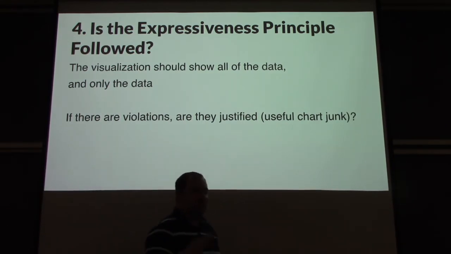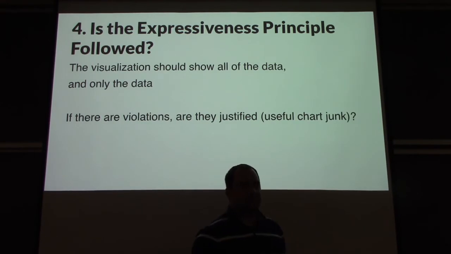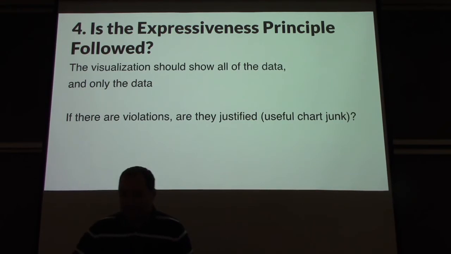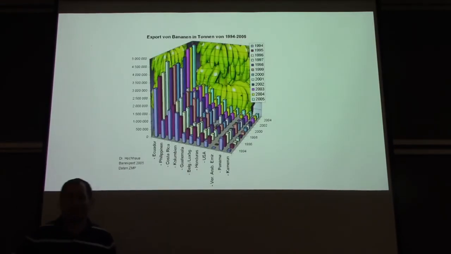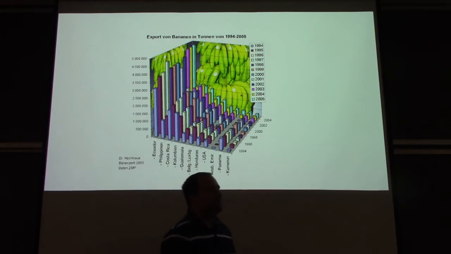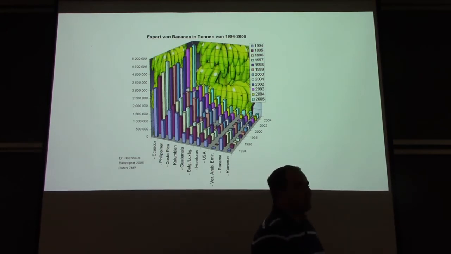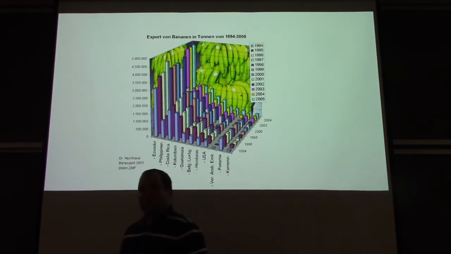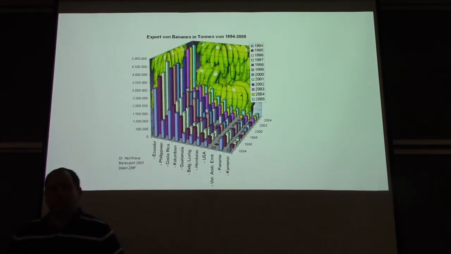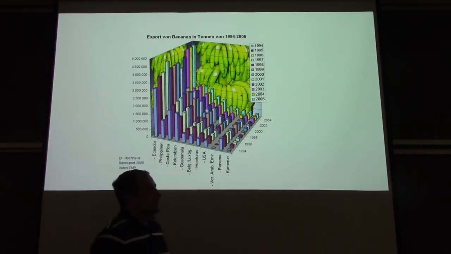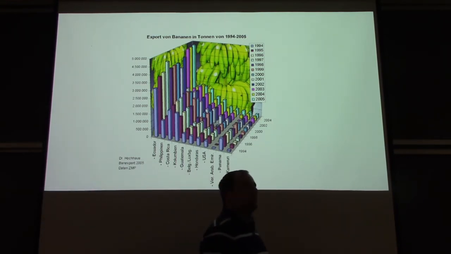We talked about chart junk and useful chart junk, for memorability and so on. So this is a little bit up to the designer. But what's going on here is this chart that we've all seen before. You should never use chart junk in a way that interferes with the accuracy of the chart. So when I cannot read something anymore, or when something is super distracting, then it's probably not a good choice.